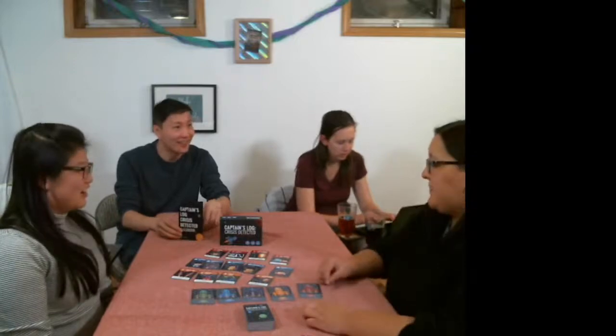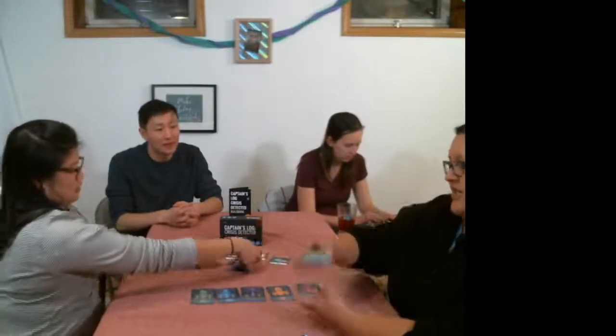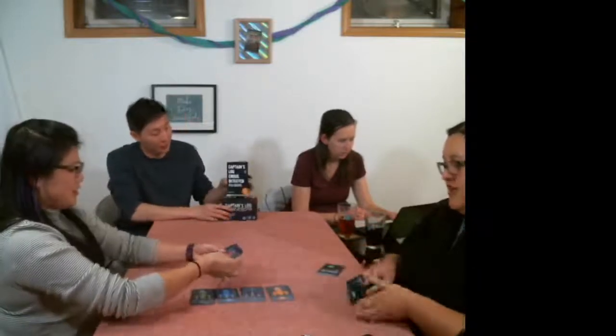Alright, who wants to teach the chat how to play today? Well, should we do the setup? Alright, so let's set up the game. Let's talk through it. So the first thing we're going to do is take the cards and shuffle them up. Do you want to shuffle, Vanessa? I know you hate it when I shuffle. Yes, of course I want to shuffle. While I'm shuffling these, Vita will go over the ship cards.